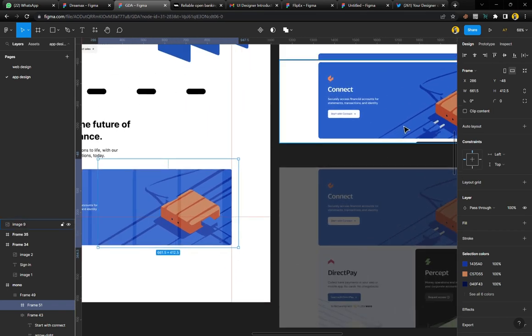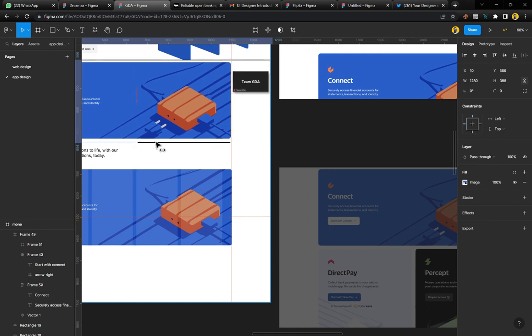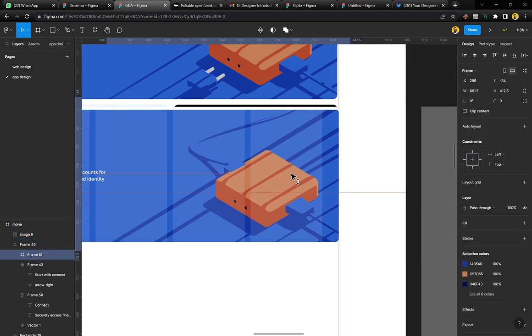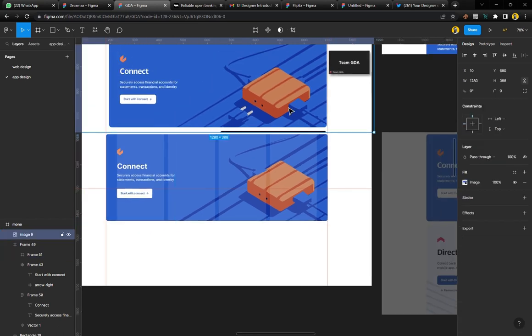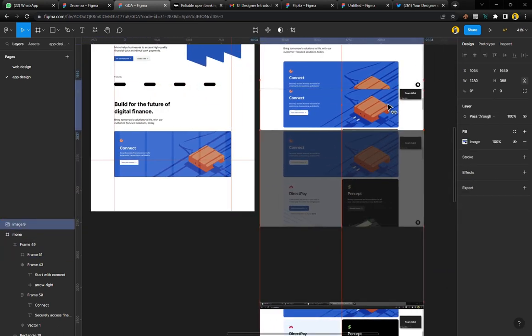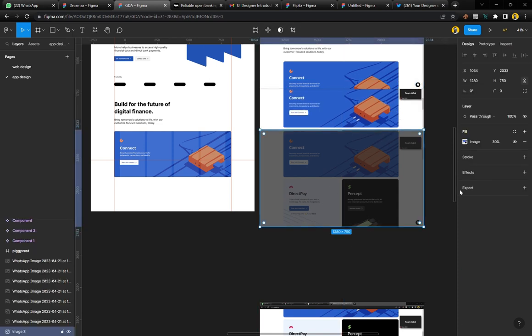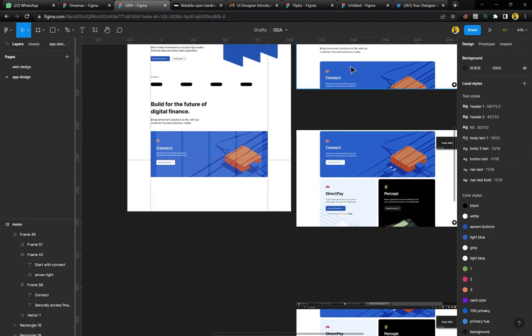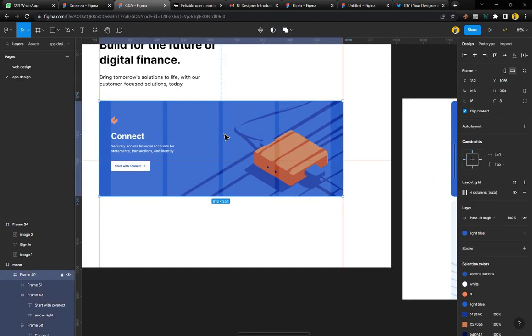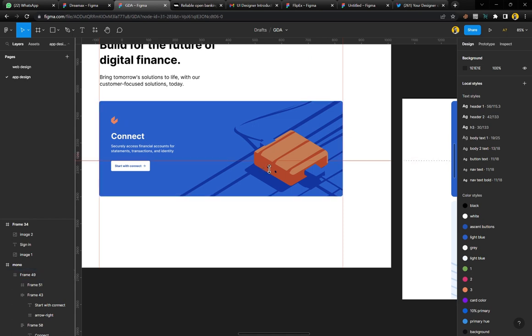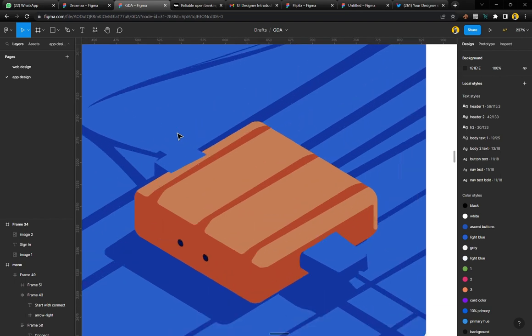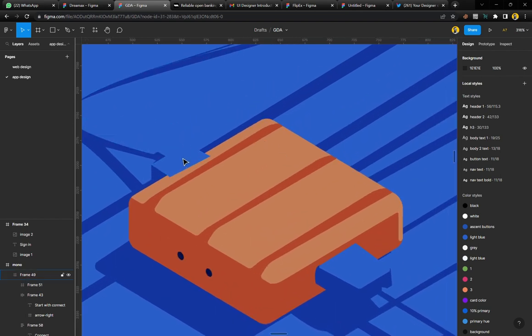Let's see how they've done that for theirs. I bring this downwards and see where it stops. So move this way. Fantastic. All right, so we have this now covered, and we can proceed to do other things. Delete this, I don't need it anymore, and we have that. Select the frame and hide the stroke, and there, guys, that's it for that part. We've been able to do this part, and if you look at ours, you're going to see it's similar to theirs. Let me see what's going on here.